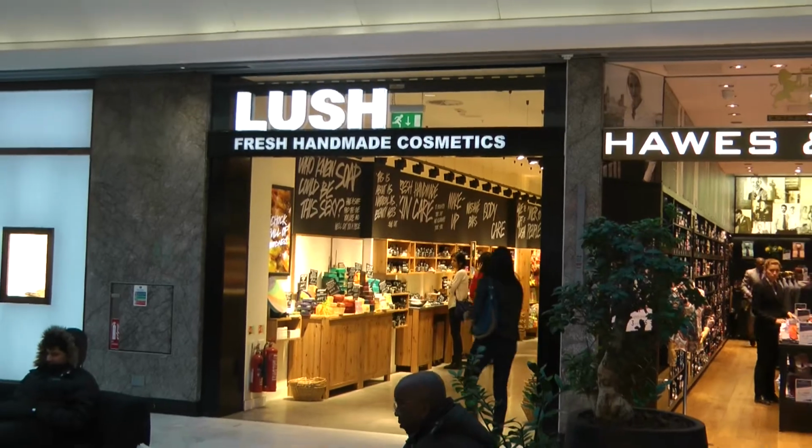I've always found the smell of Lush quite overwhelming when I've passed it in the street, so I actually haven't gone in and bought anything, but everyone raves about it. It's all over Instagram, YouTube, all of that, so I thought it's got to be pretty great. So I treated myself to this. I think it was Sex Bomb. So it's got a little flower in there, and it's a bath bomb. I think it makes the bath pretty colours and it fizzes and stuff like that. So I'm saving that for a romantic evening.